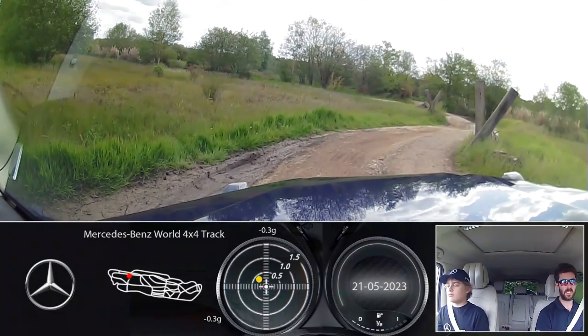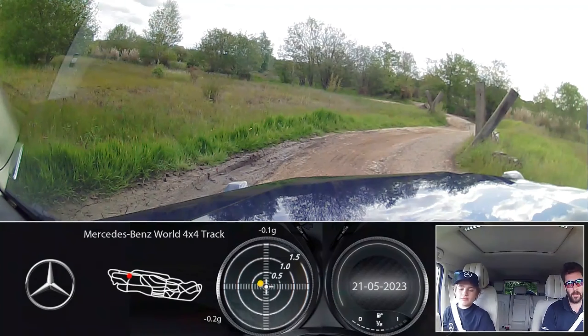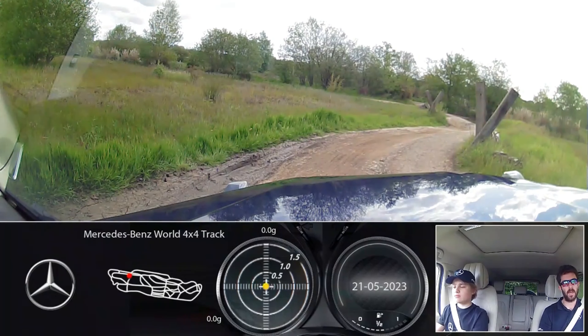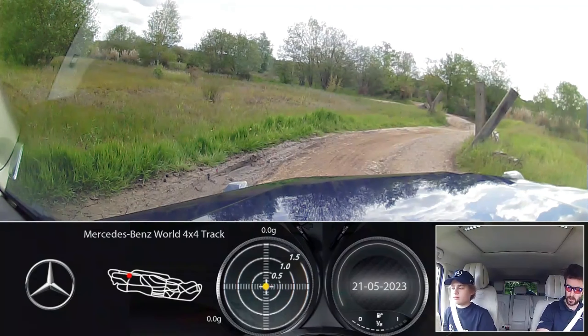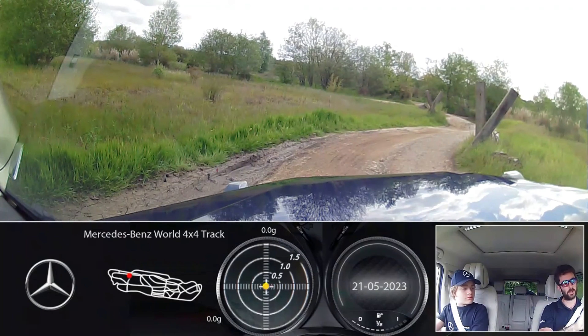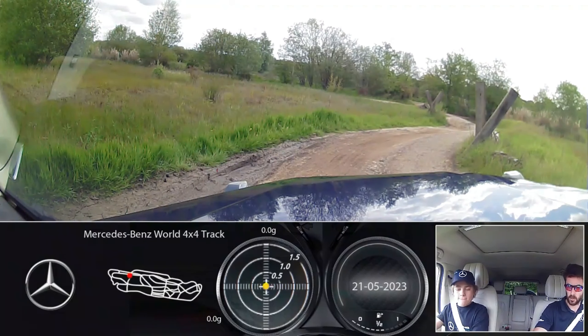Stop us just there. This is a cross-axle. The ground on the right here is a bit higher than the ground on the left. As we roll through, it's not going to roll through smoothly because of how uneven the ground is. As we go in, the right front wheel will drop off and we'll go up into the air a little bit. We're going to stop and try and get the car to pivot and teetar on two wheels, then rock over so we get just that left rear wheel in here. We've put the centre diff on and the rear diff on - you know how the diff works.